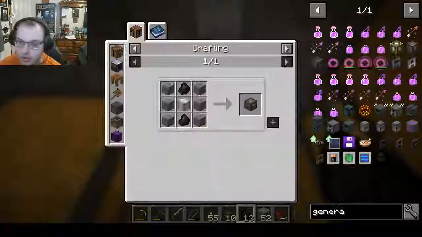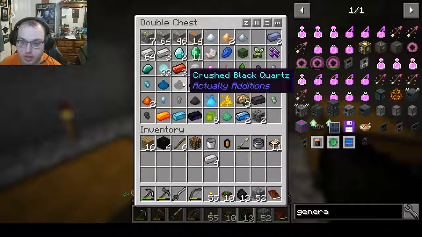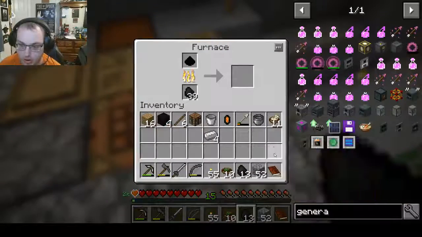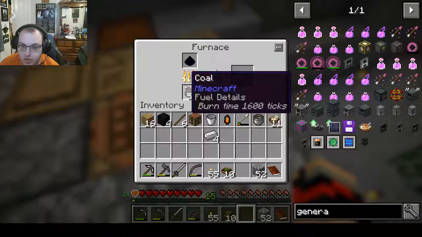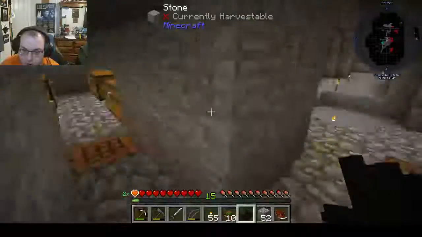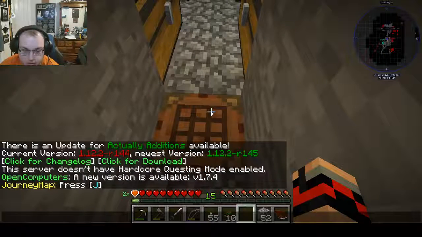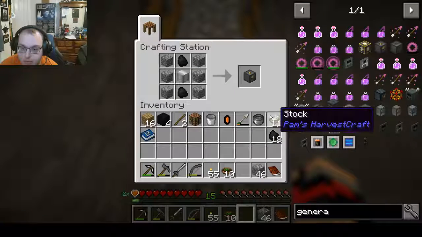It was iron casing. Black quartz. Do I have black quartz? Crushed black quartz. I can smelt it to make black quartz. Okay. That is going to help. That is definitely going to help. We'll leave a half stack in there. There we go, iron casing. Oh, actually, this is manual, yay. Did I do anything? Okay, no. Let's see. No. Here we go. Coal generator.